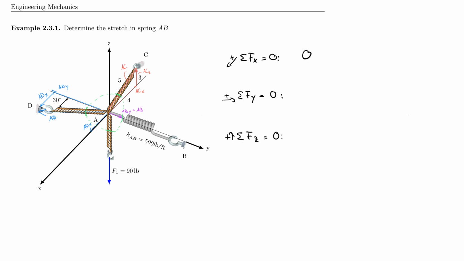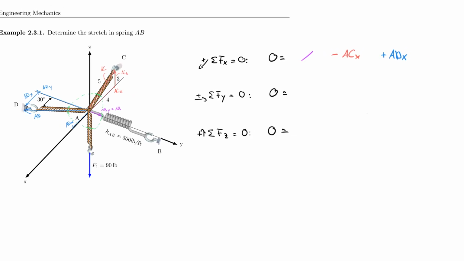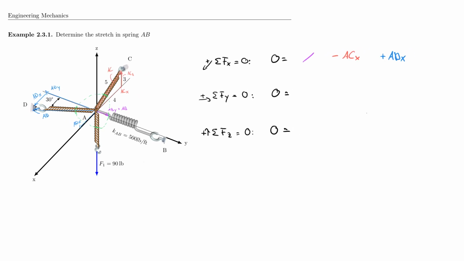Of course, all of them start with 0 is equal to something. So let's do that. And then I want to start with my smallest one, which is AB. So in the x direction, there's nothing in the AB direction. In fact, AB only has a y component. And then next is AC. And AC happens to be in the negative direction, so minus ACX. And then last but not least, ADX. And that is positive, right? So plus ADX. And of course, there's nothing actually in the negative direction, so I don't have to worry about that.